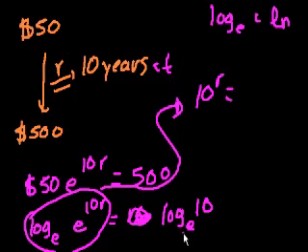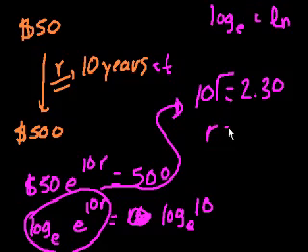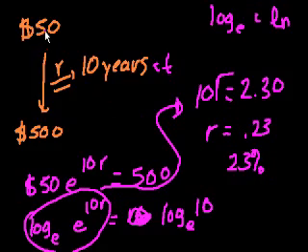And then we just figured out that log base e of 10, so e to what power is 10, is 2.30. And now, this isn't 10 to the r, this is 10r, right? And so we want to figure out what r is. We divide both sides by 10. We get r is equal to 0.23, or 23%. So essentially, if I continuously compound at an annual rate of 23%, after 10 years, I'll essentially owe 10 times the money. So that's something good to keep in mind.